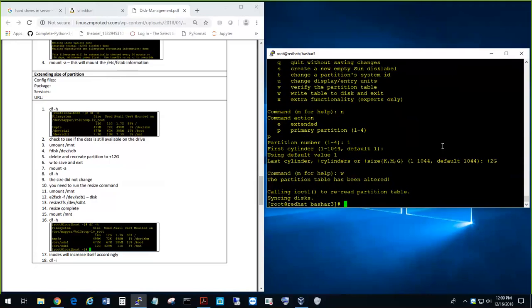It's writing, and then the command is mkfs. Yeah, you remember the command: mkfs.ext4 /dev/sdd1.